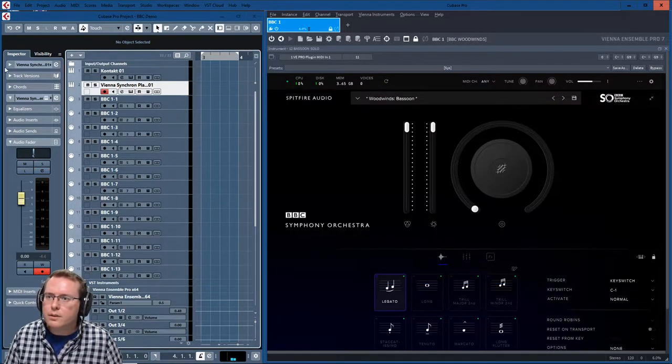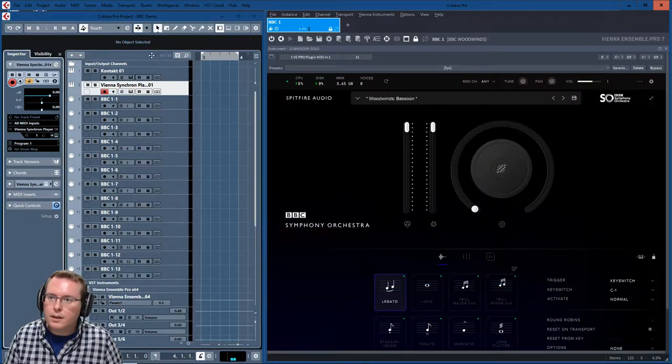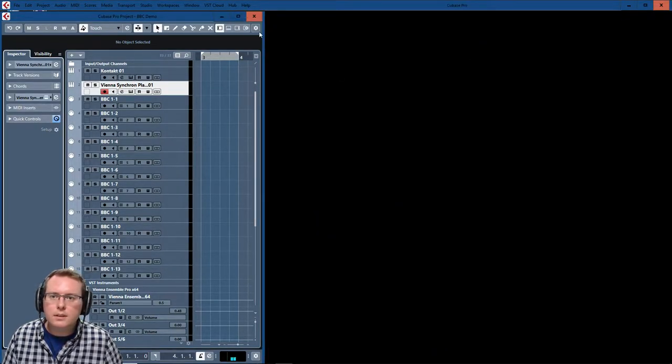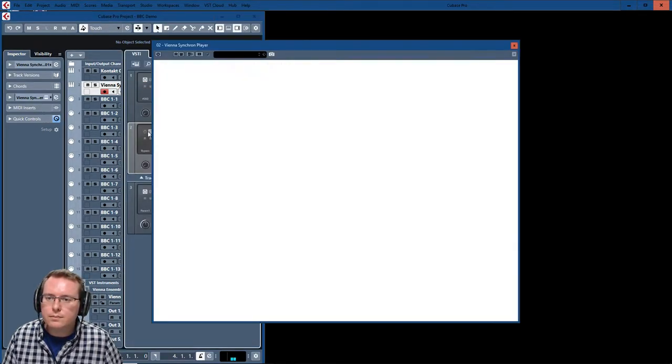That's not what I wanted. I wanted to come here and pull. Not that. No, that's fine. Sorry, I'm slightly new to Cubase here. So I'm just going to hide this for a sec, and I'm going to pull open this and pull open this.